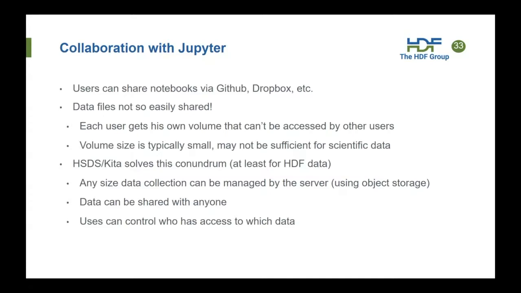There's some effort to build in more collaboration with JupyterHub. Currently, it's pretty much you're storing your notebooks in GitHub or something, and then you have to copy that. But current work is to make it more of a collaborative environment like Google Docs, where you could have multiple users working on the same actual notebook.